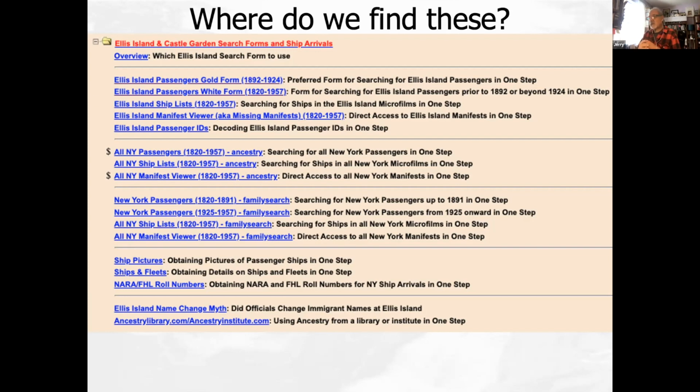And that's what I'll show here. And I encourage everybody who thinks their family name was changed at Ellis Island to click on that second to last link, Ellis Island name change myth, because it's totally a myth that's been sort of propagated. Your name wasn't changed there. So that's the name that was recorded on the ship manifest when it left its port.